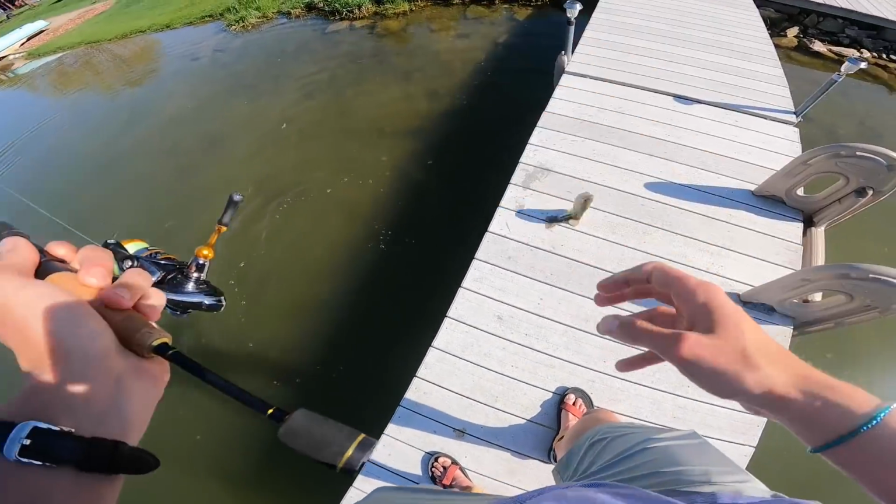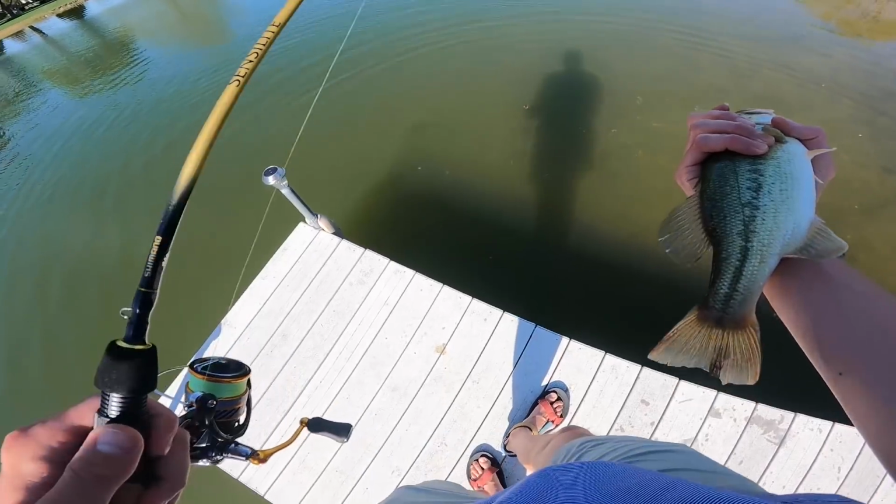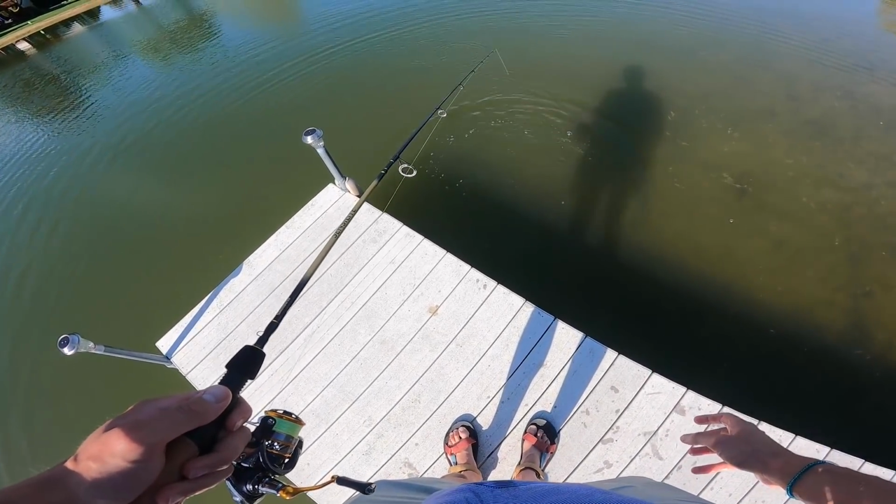These fish are ridiculous. I literally missed this fish. I dropped my jig back down and one came back and smoked it. Oh gosh. That was probably my least graceful release of my life.